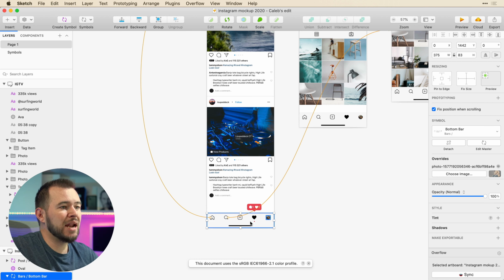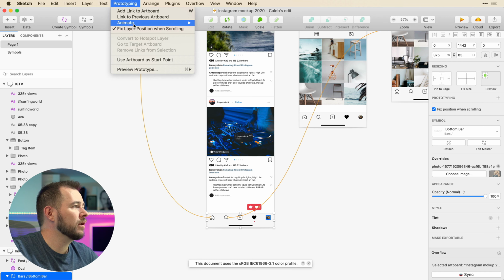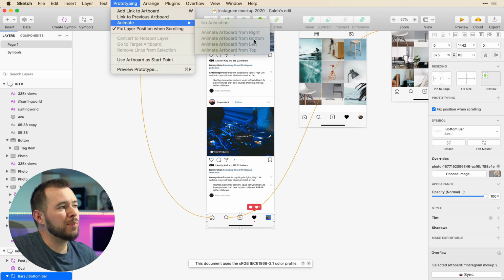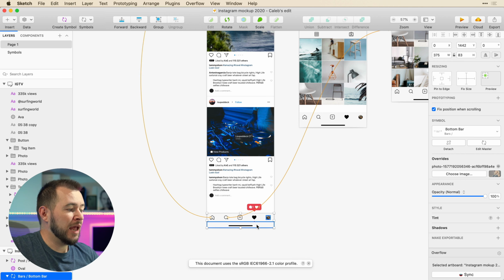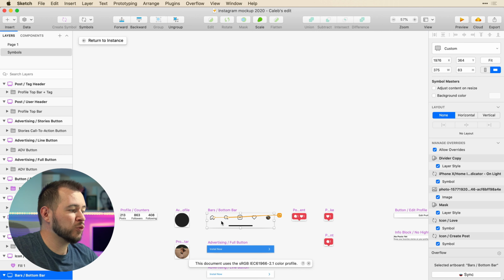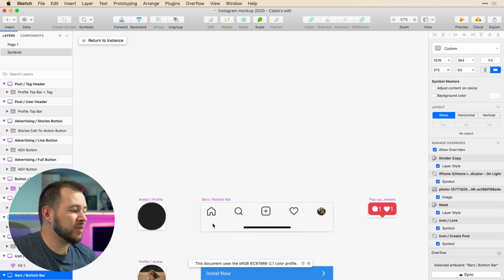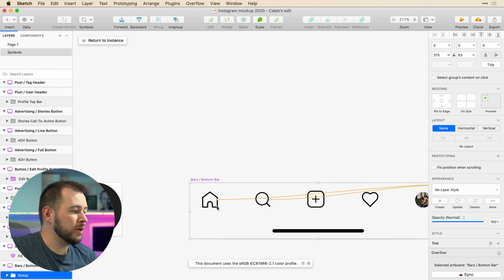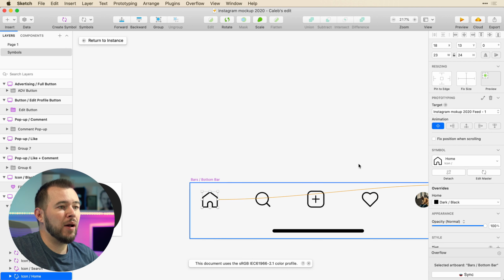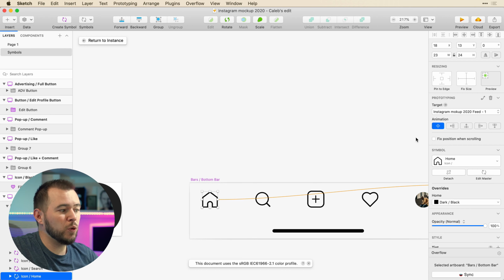You can see the different animation options right here. If you go into prototyping, there's only animate from right, bottom, left, or top. So that's it. That's all you get. And now if I want to link some of these right here to specific pages, I have to drill into that actual master component. And then I have to say this home component, now that I can drill in, now I can decide that this goes to the Instagram feed 1.